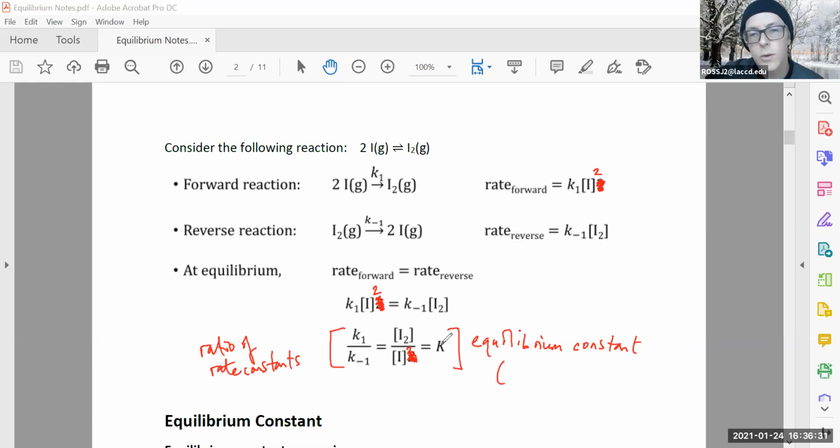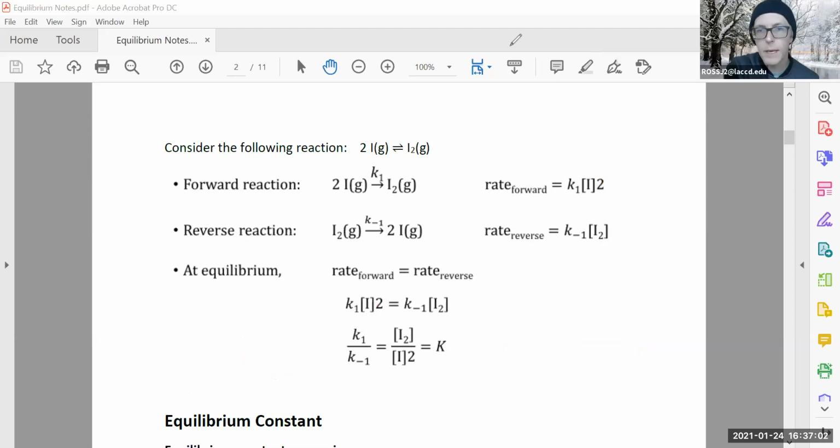Equilibrium constants, you'll notice, are an uppercase K, and they actually have no units. Rate constants are lowercase k's, and they have units. So it's very easy to mix them together. So we're not going to do that. We're going to be very careful about which has units and which doesn't. But we can see a nice link between kinetics on the left and equilibrium on the right. One of many links that we'll make.